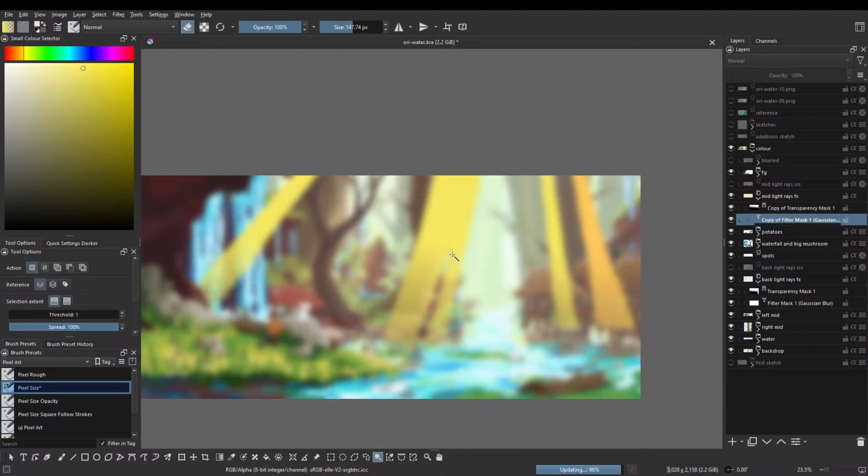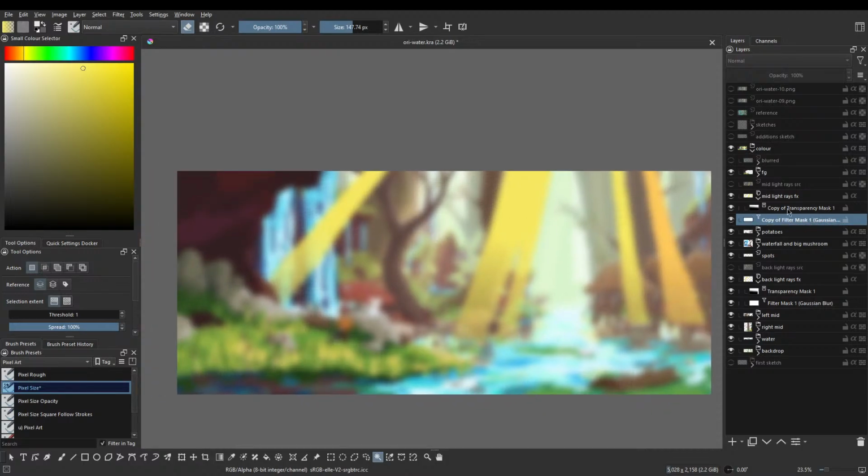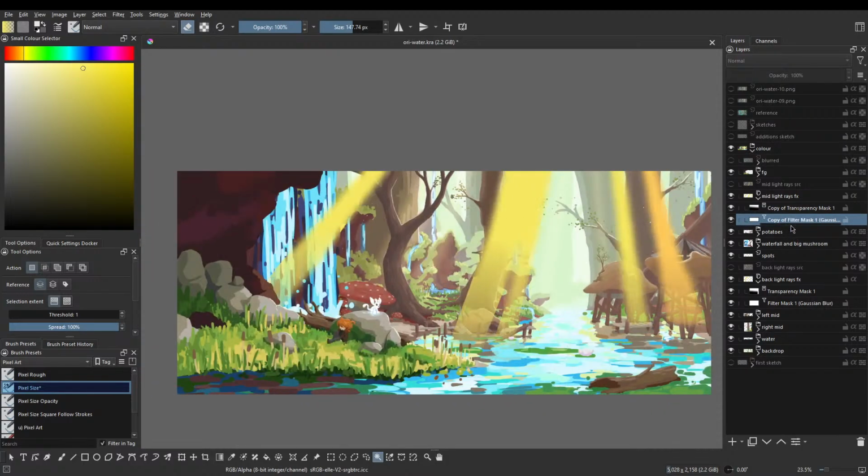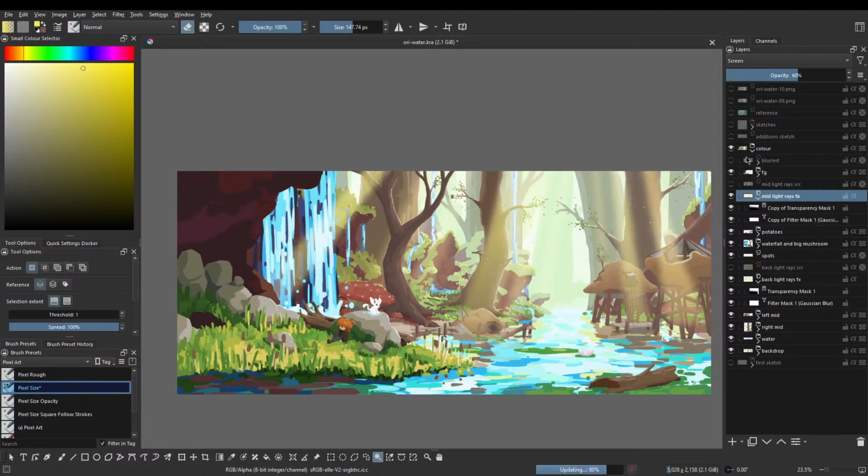You good? It takes 12. Why is the entire... Oh, it didn't apply to the layer. Okay. There we go. So now there's that, and now this entire layer is on a screen filter, so we just quickly throw it over to... We could throw it to addition and make this really oversaturated. Like, overblow it completely. I think screen keeps a little more of the original color. It just applies this as an overlay. Yeah, but I don't want this to be too intense, that's the thing. I want this effect to be a little bit more subtle than that.